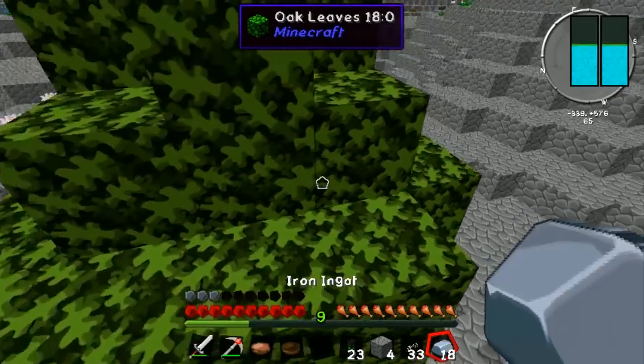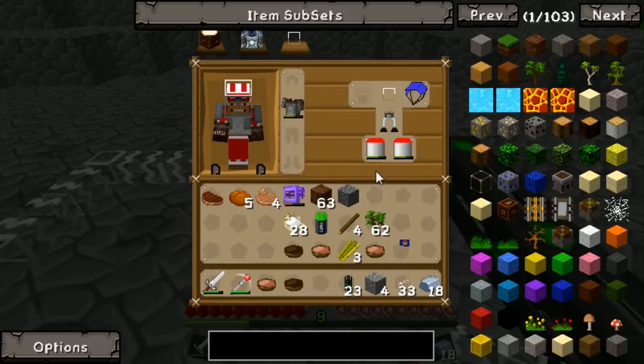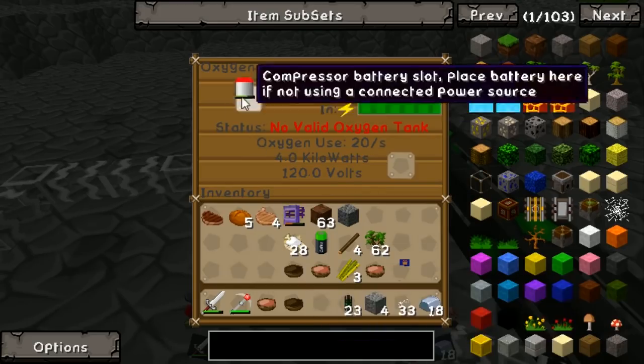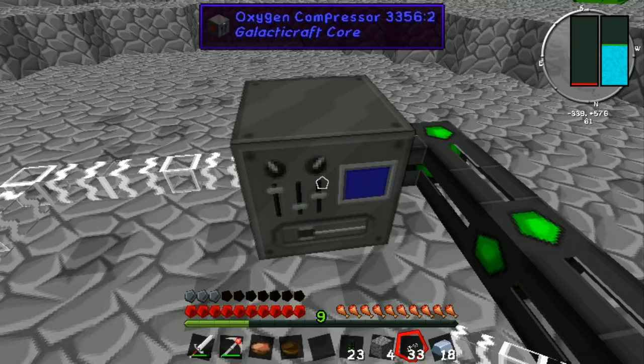What happens if I take off a tank? Do I die? Let's try this. Maybe I can fill up my tank. If I take off one tank, is there inadequate oxygen supply? No. So I can put the tank in there. We can fill it up. See? Okay, so we can at least stay alive until they get here.